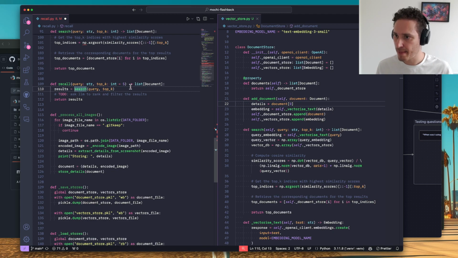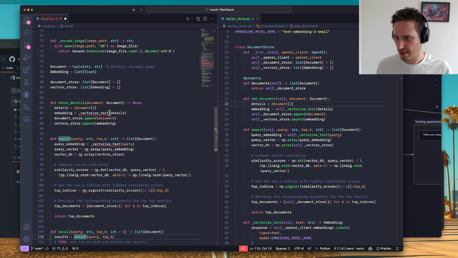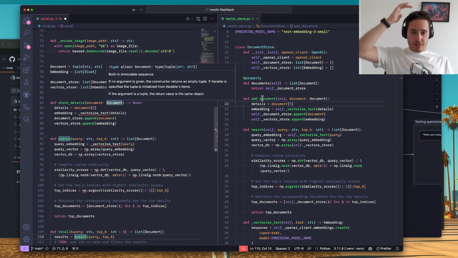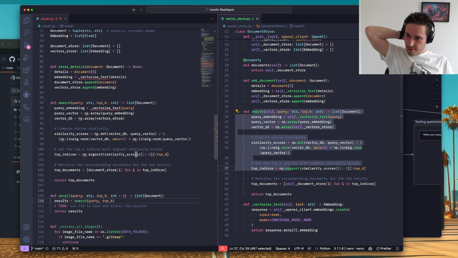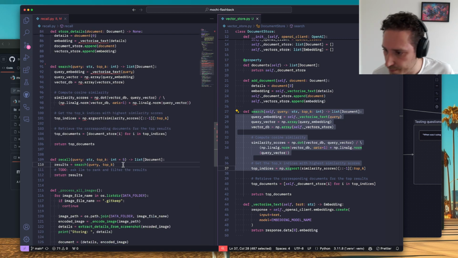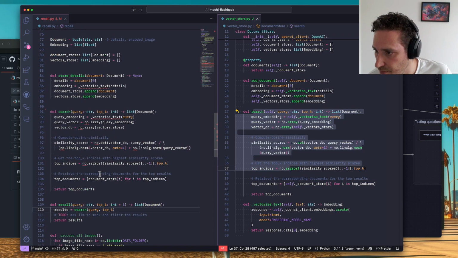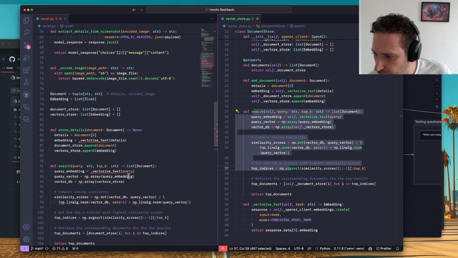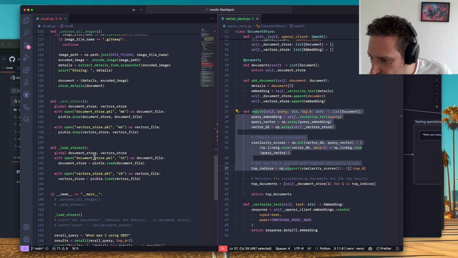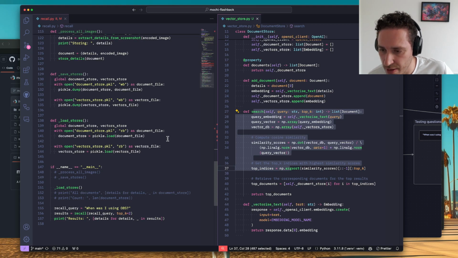For now, let's start creating our data store. Do we have everything so we can add the documents? We can search. I feel like I'm missing something. Well, I'm missing a way to save and load.